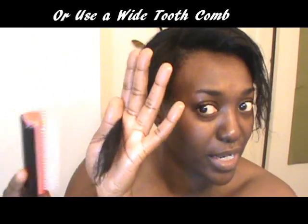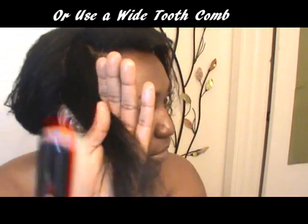It's at this point now where I would detangle. And I do that with a Denman brush, starting from the ends of my hair, working my way all the way up to the roots. But you don't want to push that brush through your hair forcefully. This is where a lot of our ladies go wrong with their hair. So I'm just working my way from the ends all the way up. And as you can see, this is what it looks like because of the moisture in there.